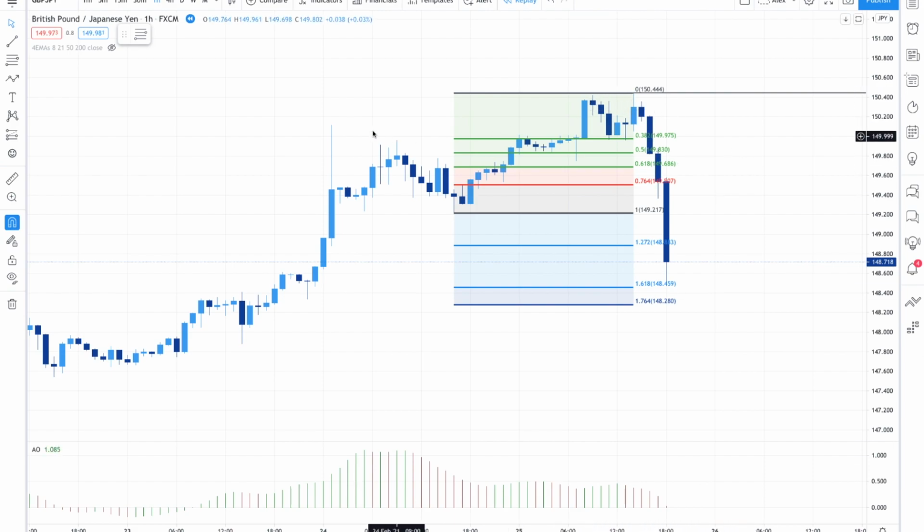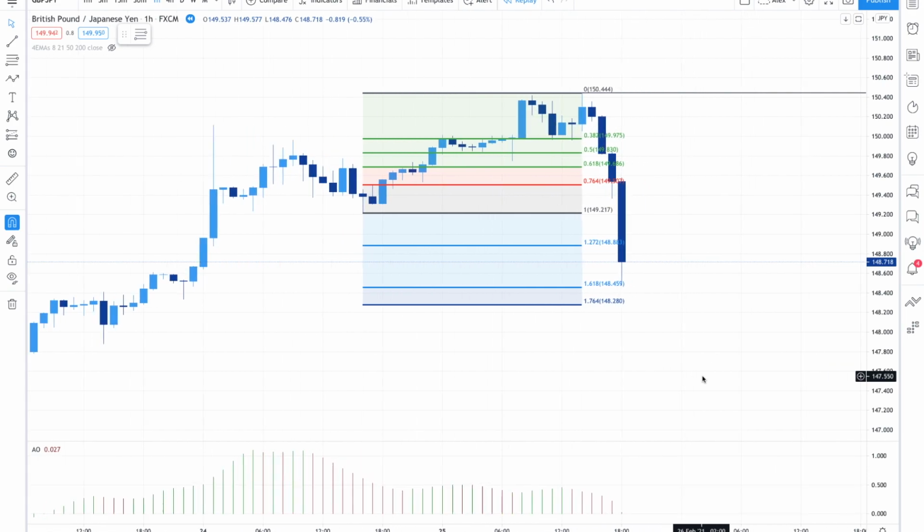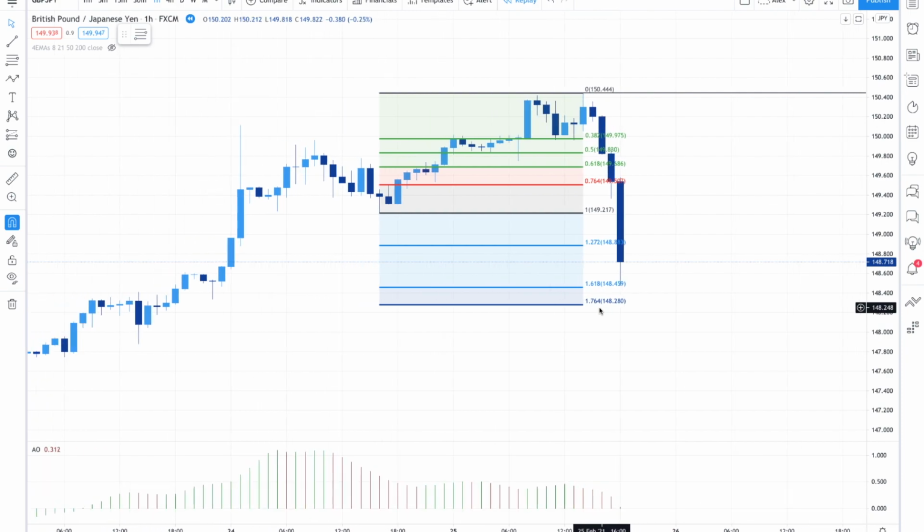Perfect double top, extended perfectly at the 127. We had signs of divergence, so our divergence strategy comes into play. We've done the MT strategy to the upside, and then we're using divergence for a T1, and then T2, we're looking for either 764 or down at these levels here. Again, you can be flexible. It depends how aggressive you are, and it does really depend on your risk to reward as well. So hopefully that gives you some explanations as to how we do this and how we trade.